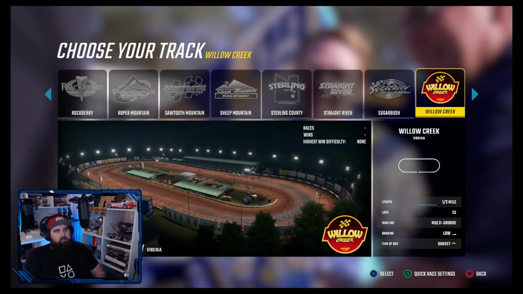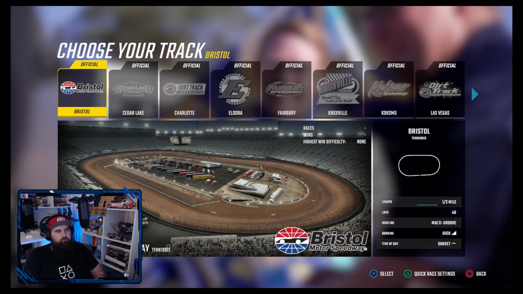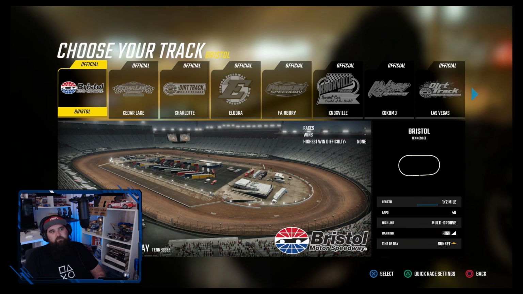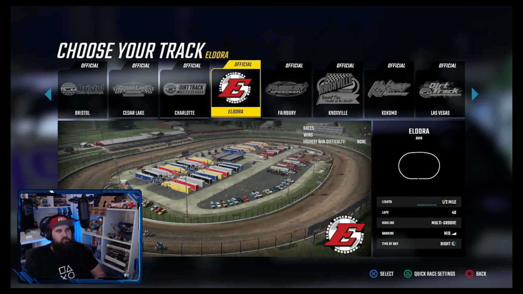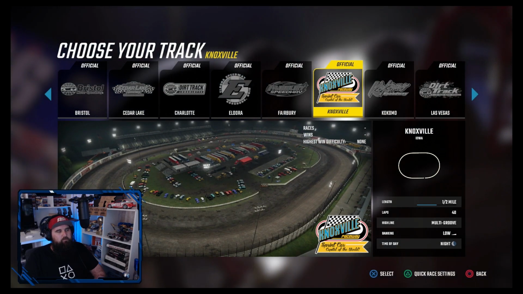So you can see there's quite a few. We're working our way through. That's it there at the end. Woodley is the last one. So that's all the tracks that we've got here to choose from. I think in this one we will probably just cut a few laps at tracks that we already know.